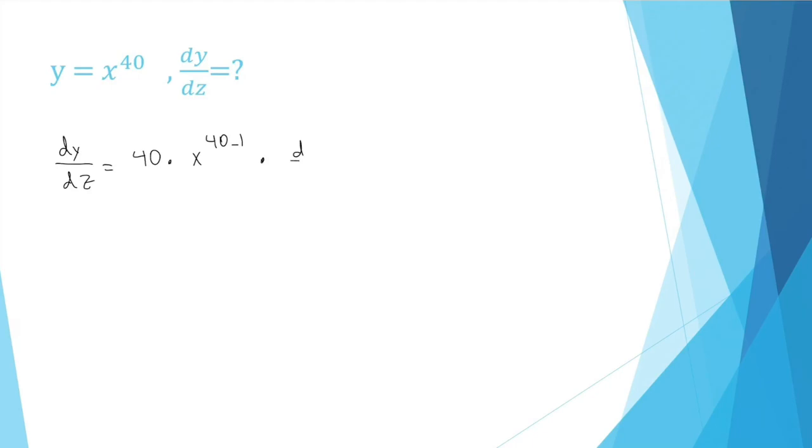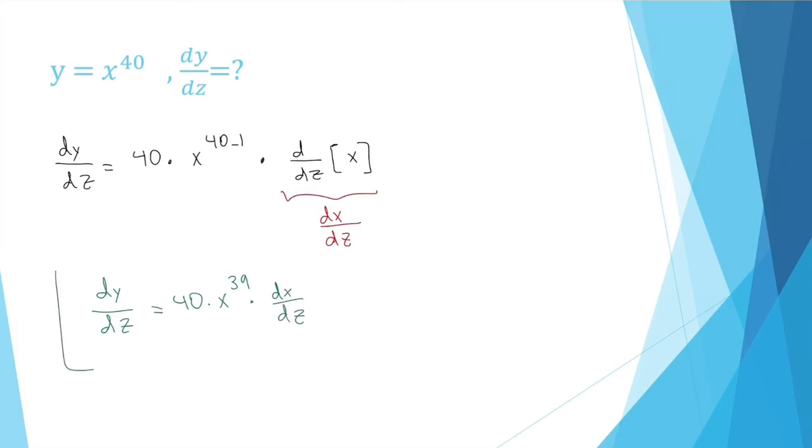So whatever you have except the exponent, you would move it and reduce 1 from the exponent. And then lastly, because of the chain rule, we need to take the derivative of inside. Again, inside in this case is everything except the exponent, just like the previous question, with respect to z. And what is the derivative of x with respect to z? We don't really have any information about how the rate of x is changing as z changes, so we leave it as is. So this is going to be the derivative of x with respect to z. So the final answer to this question is 40 times x to the power of 39 times dx over dz.